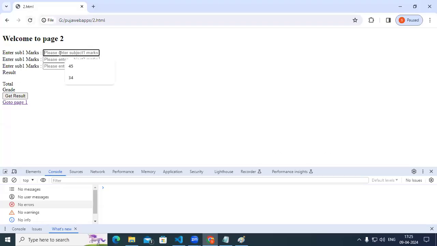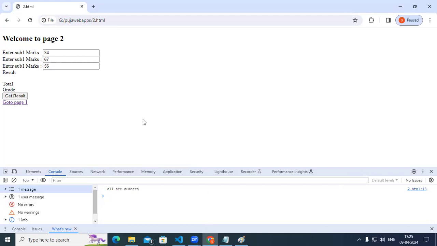Again, refresh this, go with 34, then 67, then 56, and click on get result. Is it printing anything? The message you have here, all are numbers, it's printing for us. Everything is a number here.